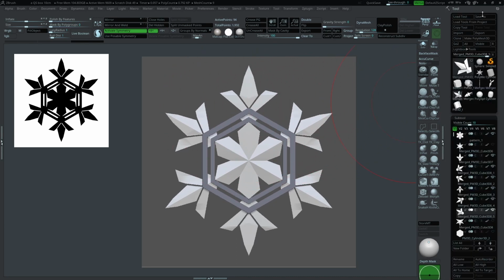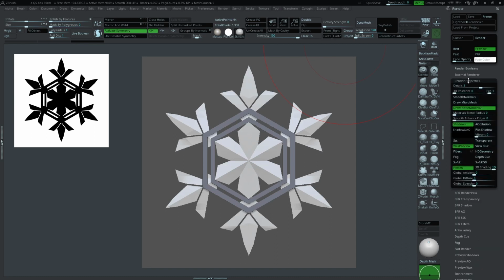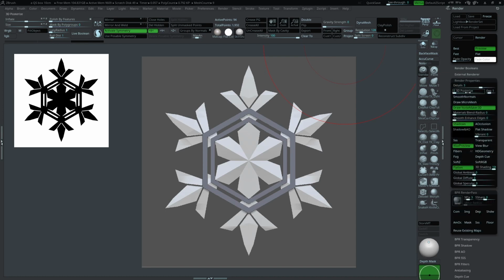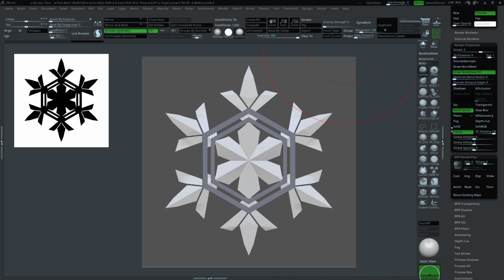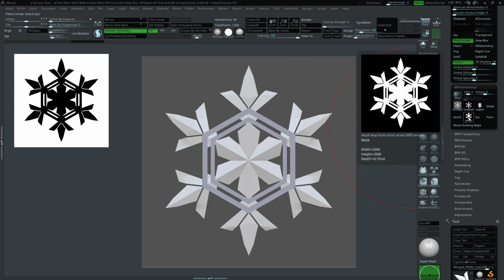And now what you need to do is open up this Render, and for Render here, open up this Render Pass here, and Render Properties, just turn off this shadow, we don't need that. And then now you can press this one or Shift R. So the process is pretty quick since this is really low res. Now we have this mask here.